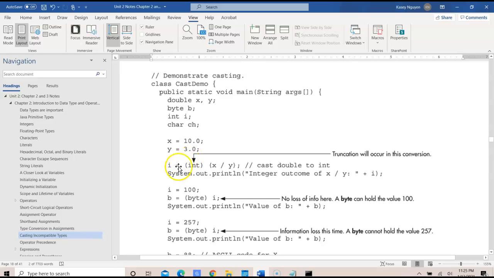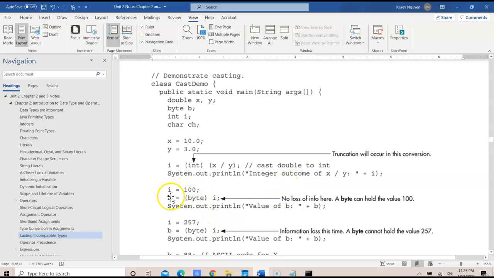So for i, we want to use int. We went from double to int for x divided by y. So in this case, what we did was we cast the double to int. Because remember, we started with x and y as double. So when we cast it to int, the outcome will be truncated.